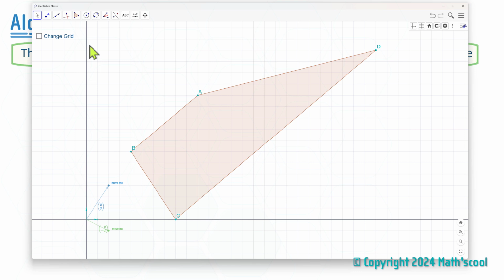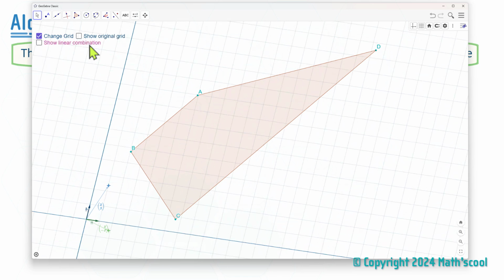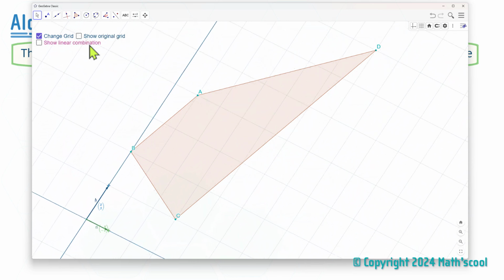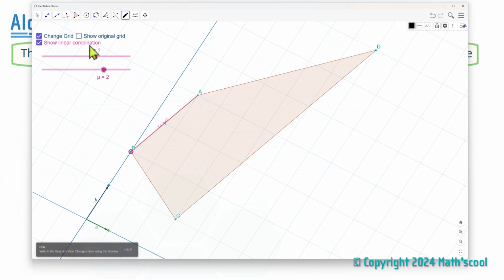Okay, so here's my third example. And again, you can see I've got this shape here, and I've decided that these two vectors are going to help simplify the grid for looking at this shape. And so I've drawn in those two vectors, and then I'm going to move my point here to B, and I'm going to figure out what the vectors along each side would be. So that would be A plus 2B.